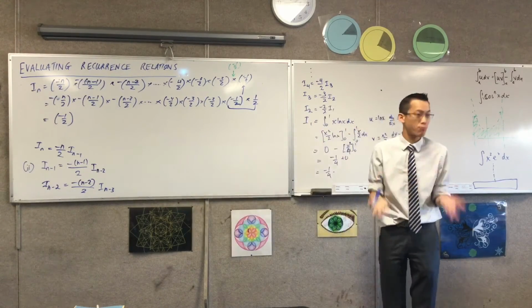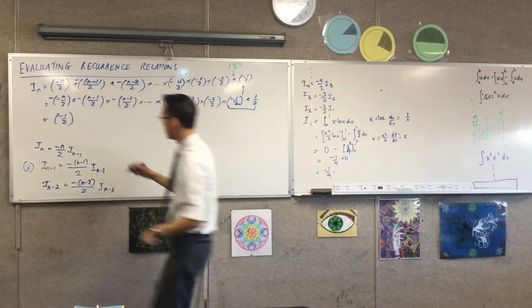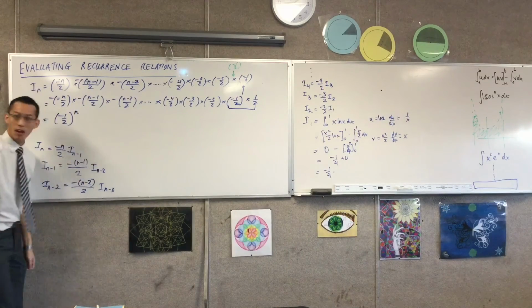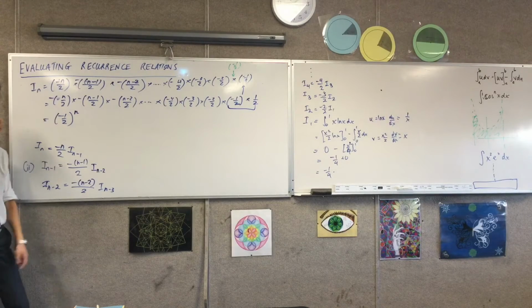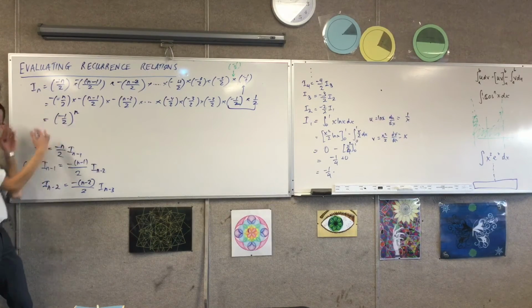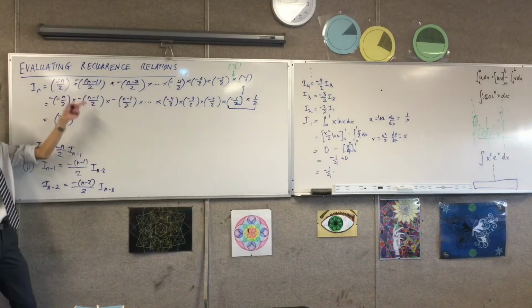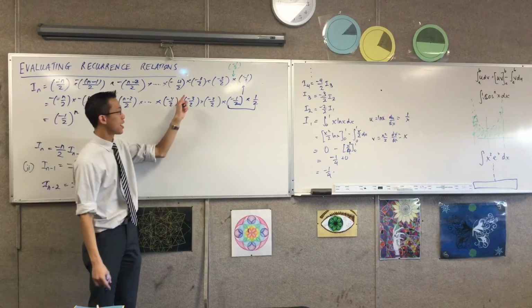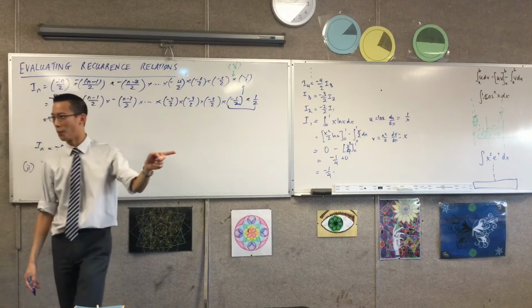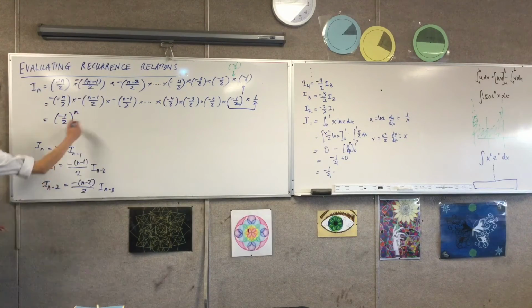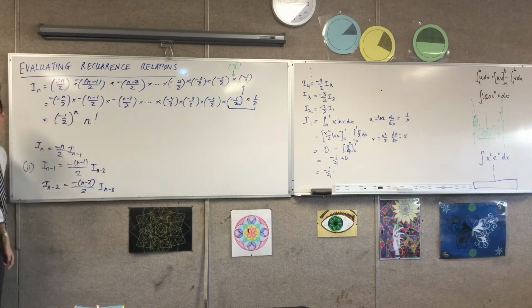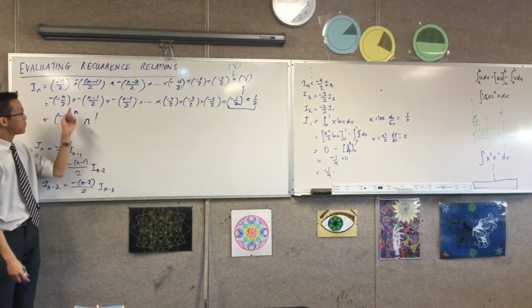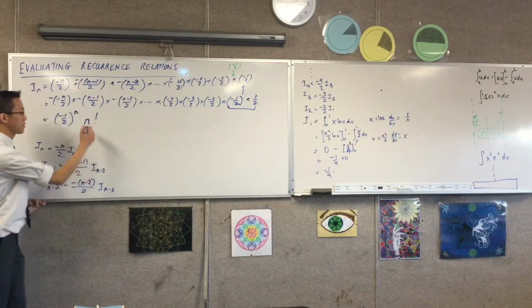There are n terms in this product. Okay, so therefore, there are n lots of negative a half. Now there's the first thing. Then you told me if I take those guys out, all you're left with is n times n minus 1 times n minus 2 times all the way down to times 3 times 2 times 1. We have a name for this, right? This is n factorial. Bam! Because of this product, this is what appears.